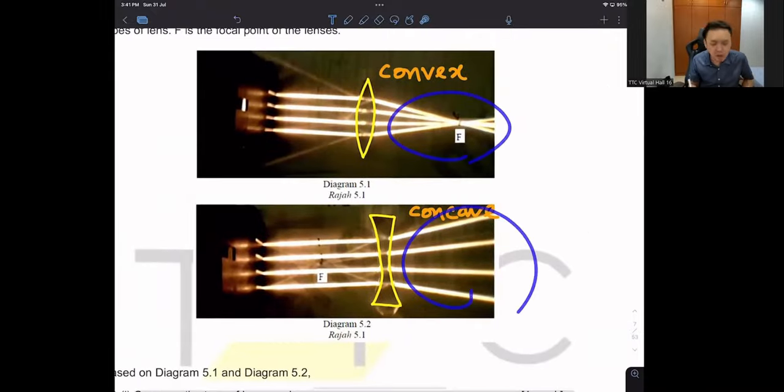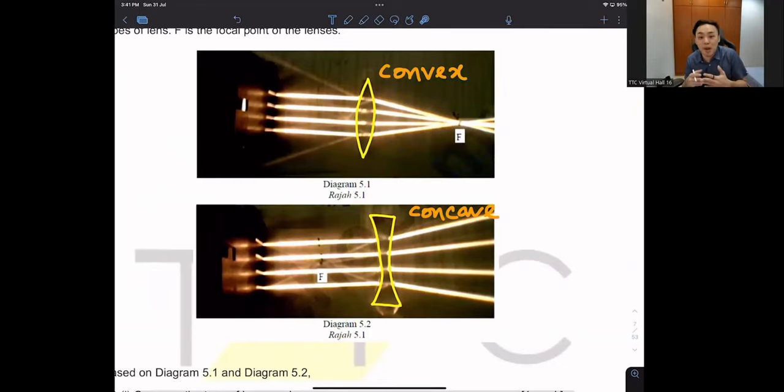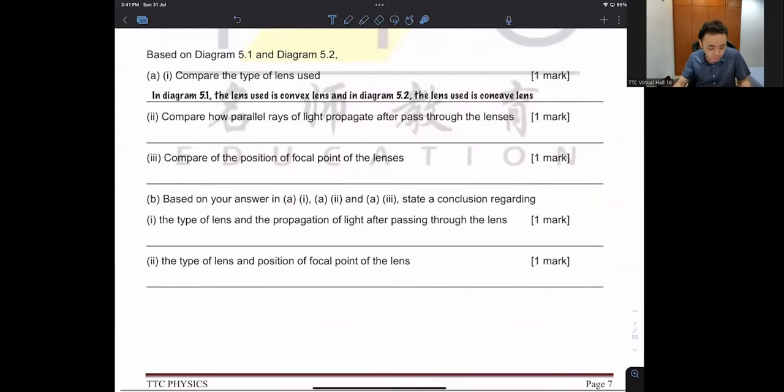Again, cannot compare, right? Say what you see. Now, what's this? What do you call this? I believe I mentioned before, right? Where all the light focus, we got a word to describe that. What do you think? Focus is not correct. Yes, converge. This one? Separated is called? Go two way, diverge, correct. There you go. Just tell them, all right?